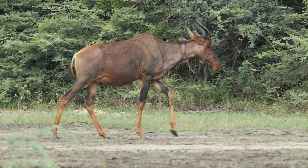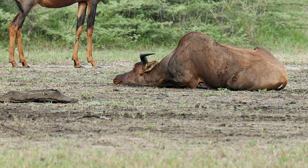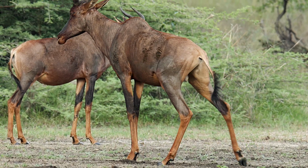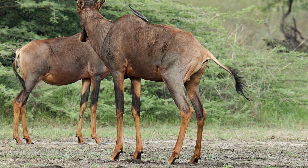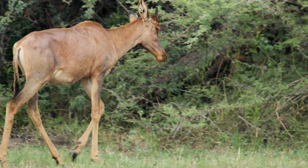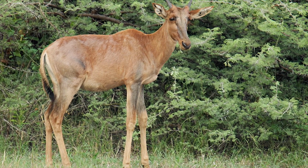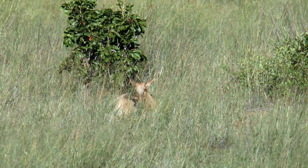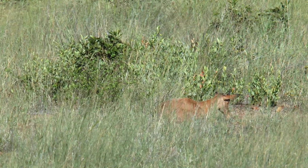Here is a cow wearing a collar. Attached is surely a tracking device to monitor the movements of this species. The bull is still indulging, wallowing in the dust before fertilizing the soil. Also here, a calf walks with a mother. The calf is of beige color, which is a good camouflage when left behind in long and dry grass while the mother forages.